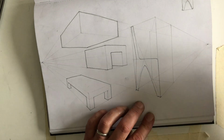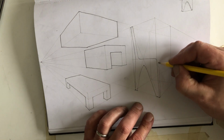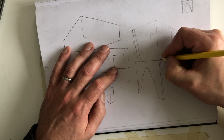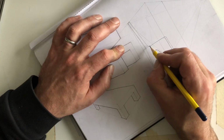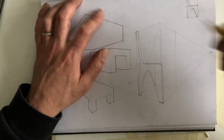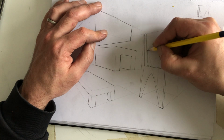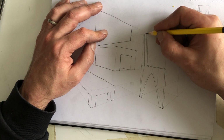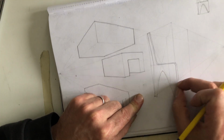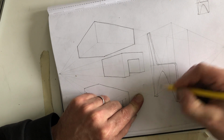So I'm going to project the lines up to my right hand vanishing point. This line is just going to come up parallel to the one I've got already. It's going to carve over ever so slightly here, and I'm going to see very little of that lip up there, but this is where a sharp pencil comes in handy. And then I'm going to see a little bit more of it as it comes back up here. I would see a bit of the same thickness. I'd see the same thickness coming out from here as well, because this is an opening. I would be seeing the inside of that leg now.